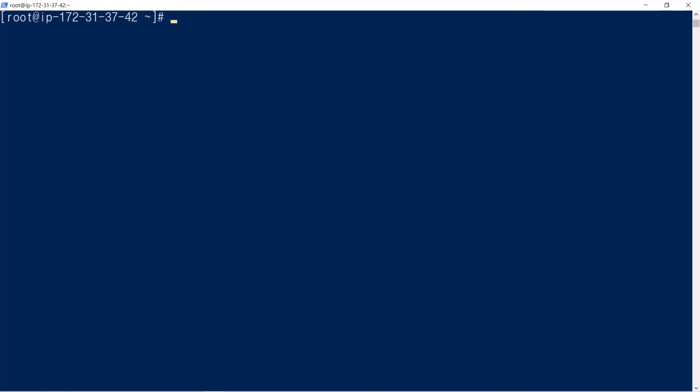Now you are going to install a PostgreSQL client in Amazon EC2. Change to the root account and check if there is an available PostgreSQL package. DNF list PostgreSQL.